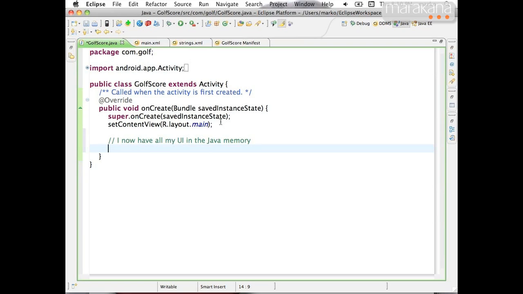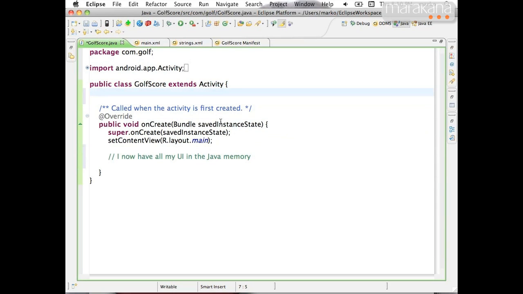Okay. So we're going to want to do some interesting stuff. We want to capture certain events like plus, minus, OK. Those are buttons that are clickable and should do something. To be able to capture something on that, we need to first get a hang of all our UI elements that we care about. So to do that, I'm going to define a global to the class. So I'll have Button here, and I'm going to define minus button.